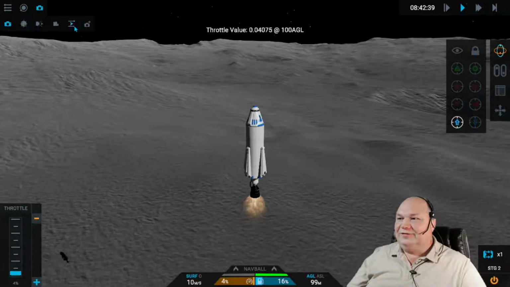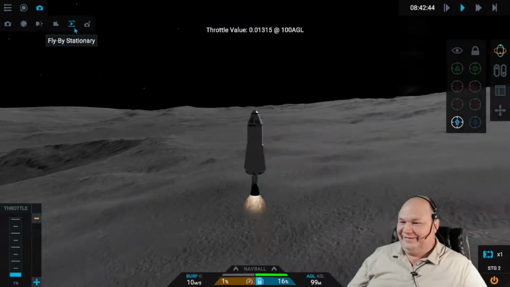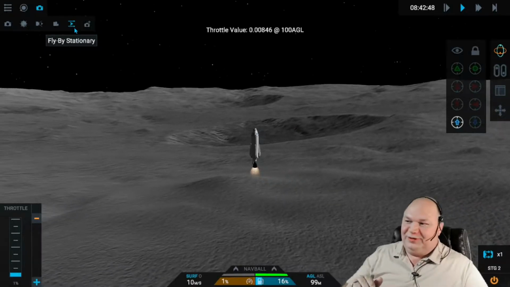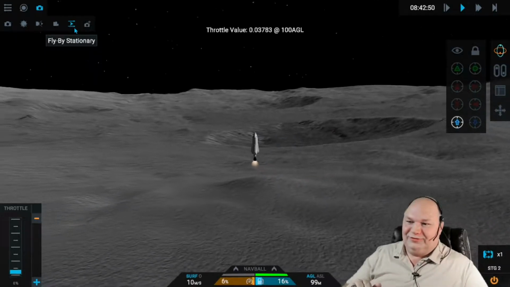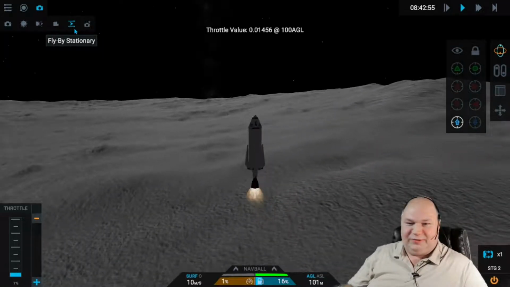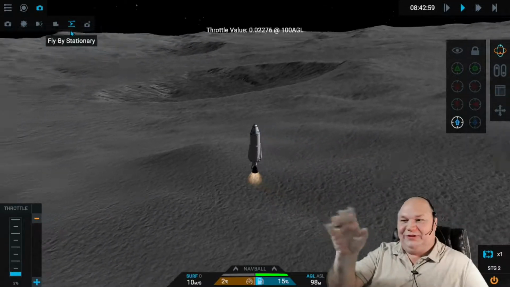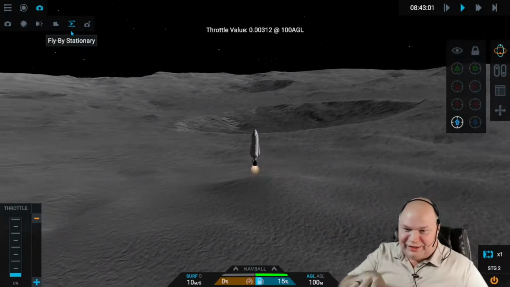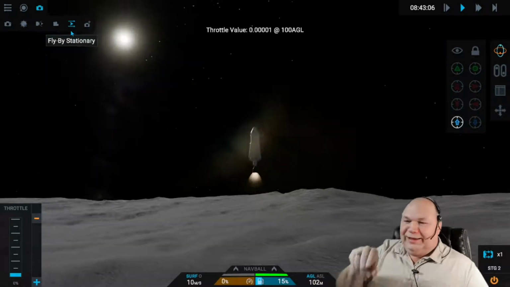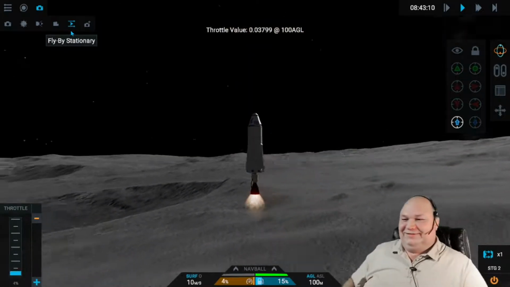Let's see. I like this view in this mode. Here we go. Cruising along. We're keeping it right at 100 meters, so you can see we're kind of following the nap of the terrain. We're going to sneak up on people to come out from the bottom of a crater. Instead of landing from the sky where they can target you, you can just land early, follow nap of the Earth, or nap of the Luna, and then pop out from a crater right when they least expect you.